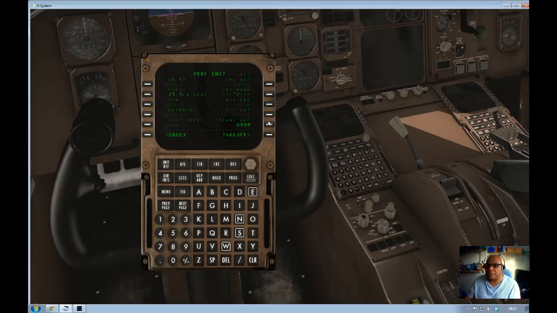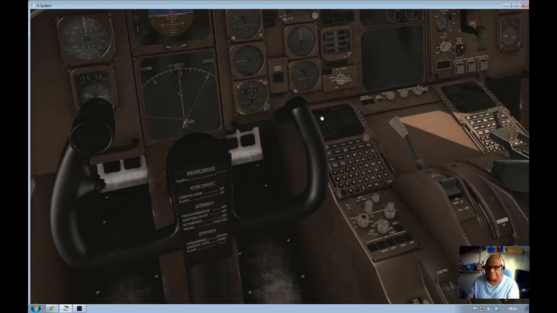Perf initialization. I can type all of the data in here if I wish. So cruise altitude would go 180. So it's a short flight, 180. Reserves 2 tons. Cost index, we'll put that fairly high, it's 25. So I've done all of that on the keyboard. As for gross weight, fuel, and zero fuel weight, just click zero fuel weight, and in it goes. Okay, brilliant. So that is using the keyboard. Just click on the K, put that back down. Right, okay, enough of that.